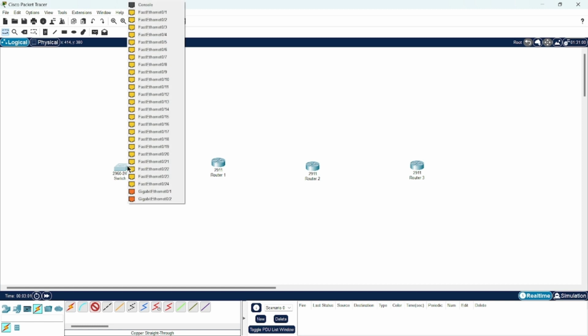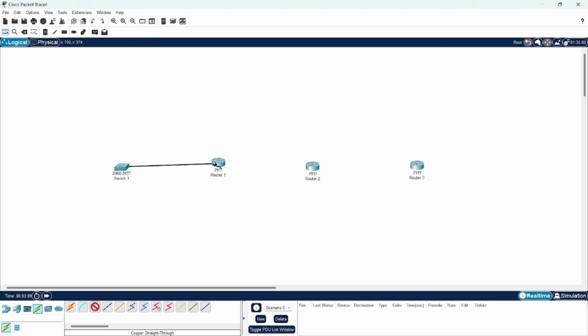Switch 1 gigabit Ethernet 0/1 to router 1 gigabit Ethernet 0/1, and then router 1 gigabit Ethernet 0/0 to router 2 gigabit Ethernet 0/1, and router 2 gigabit Ethernet 0/0 to router 3 gigabit Ethernet 0/1. Now connect some end devices or some computers.